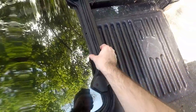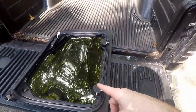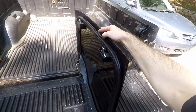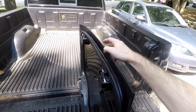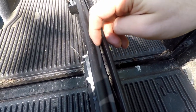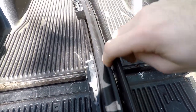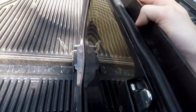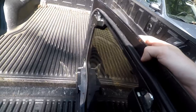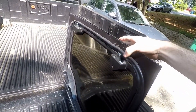Now, I've already taken a look all the way around. If I had the weather stripping off, it'd be easier, especially for you to see. Let me flip it over and show you one spot I found. On the side that was closer to the center brace, you can see light there. There's a little gap here. This place did not really get good coverage at all. So it would definitely leak water, and there's no seal there.